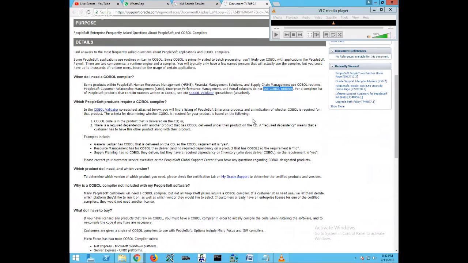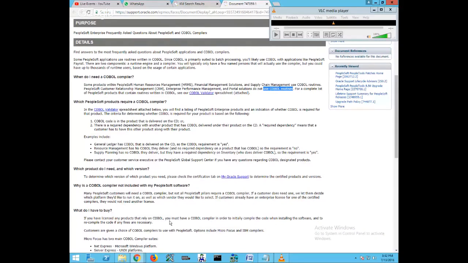If the client already has a COBOL license, what is the use for him to take it with PeopleSoft? That's why PeopleSoft doesn't include it in the package. If he already has the license, we can install it on PeopleSoft and use the same license code.